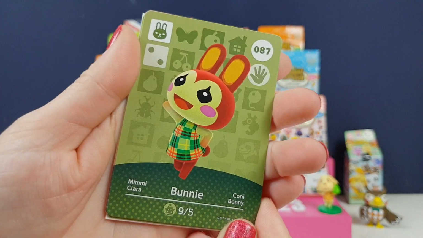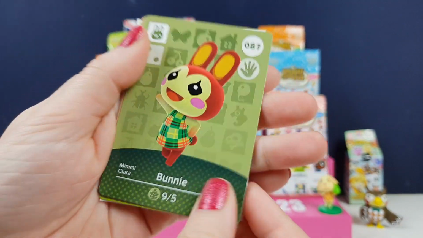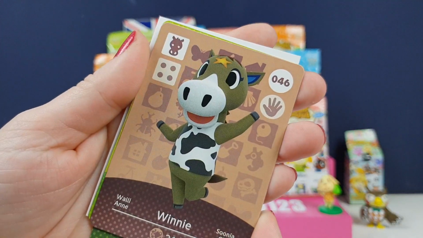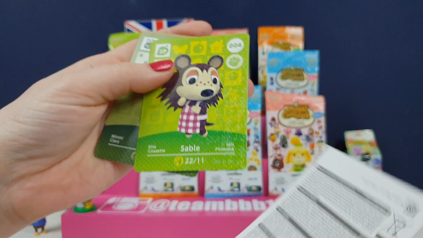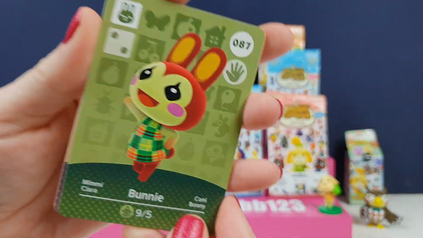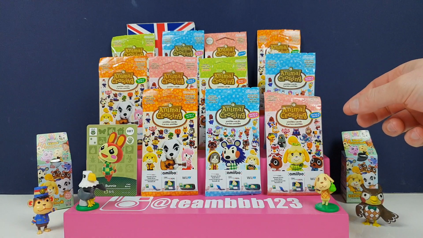But, oh! Hello, bunny. We've got you as a plush just over there, you in one of our other videos. Oh, we've got Winnie, and he's a special one. Oh, we've got Sable. But I'm definitely going to have to leave that little bunny on the front because we've actually got her as a plushie. She's absolutely gorgeous. Right, we have her.